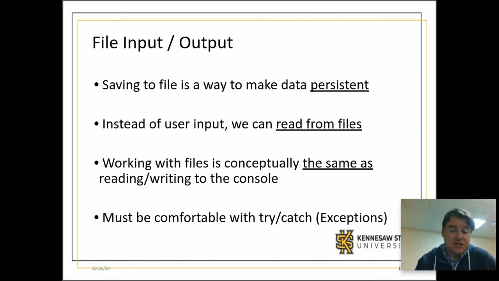If you don't catch it, the program actually won't compile. It won't let you write something that might have an IO exception without you putting a try catch around it. So it's super important that you do this. If you try to compile it without the try catch, you're actually going to get a compile error saying this method may throw an exception and you didn't catch it. So got to be comfortable with dealing with exceptions.